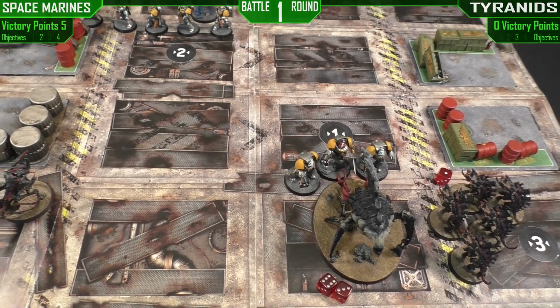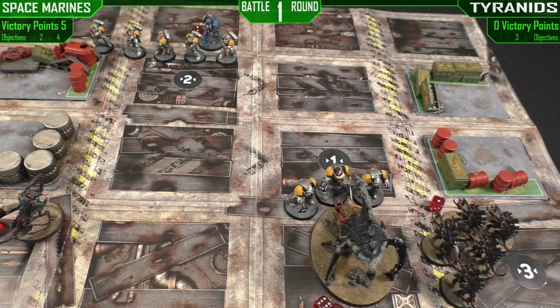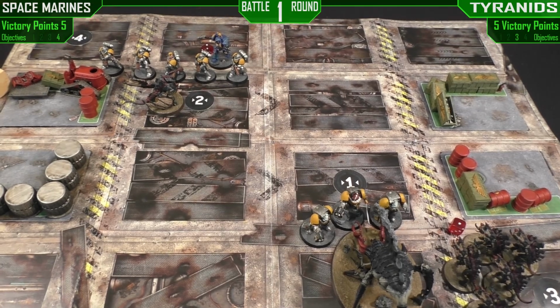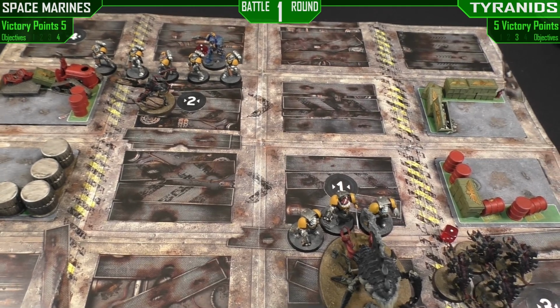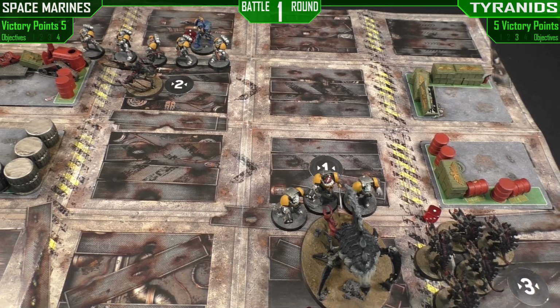Yes, I suspect that fight might go on for a little while longer yet, and we'll head into Tyranids turn 1. So I gain 5 victory points because I hold objective 3. Objective 1 is contested, the Psychophage is OC 3 and the Terminators are 1 each. So my only movement is going to be the Tyranid Prime, moving up towards objective 2, attempting to try and get rid of the Librarian. There's a decent chance of killing him, but it might just be worth killing a lot of Marines. I'll have to think about it.